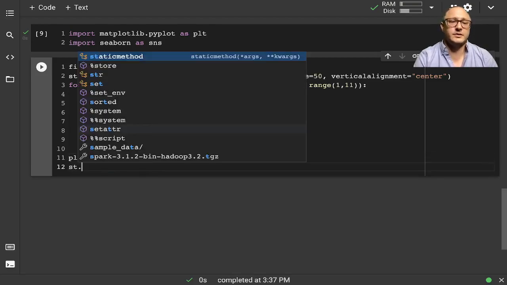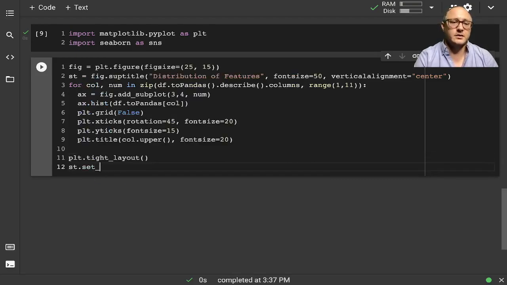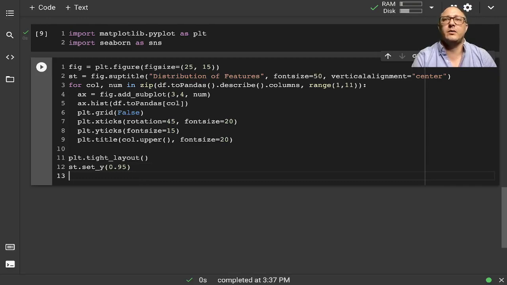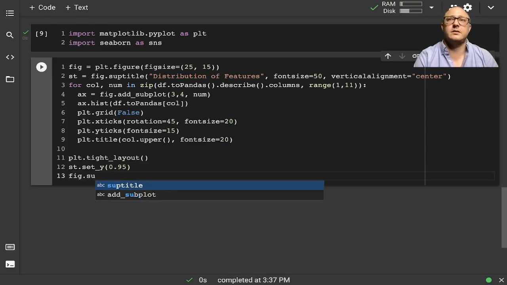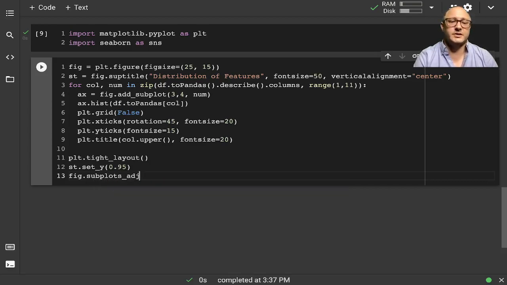We want to set y to be 0.95. And then we'll also do fig.subplots_adjust. We want to give it a little bit of space here, so 0.85, and our horizontal space, let's do something like 0.4.